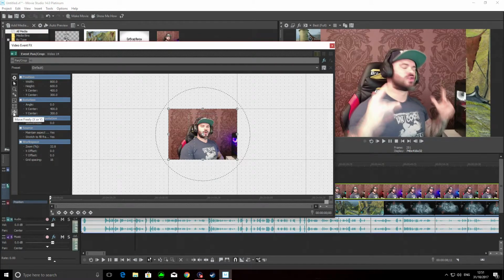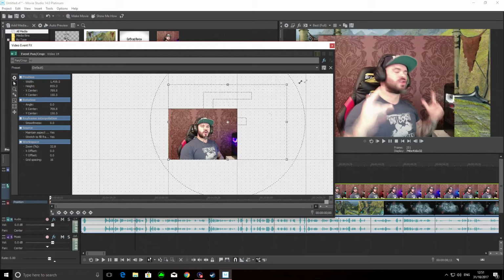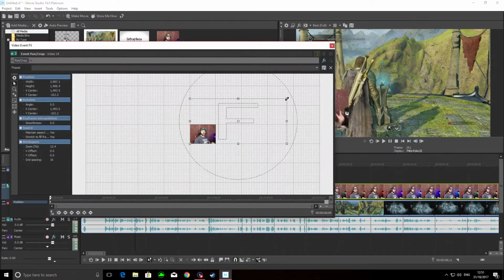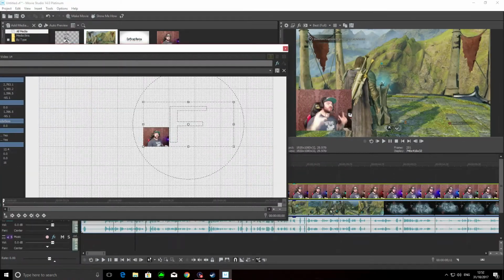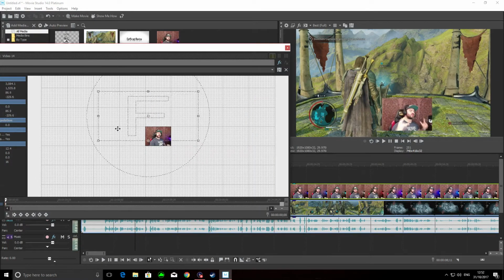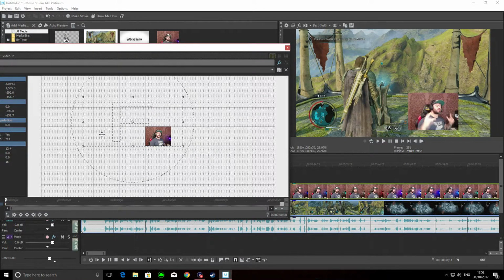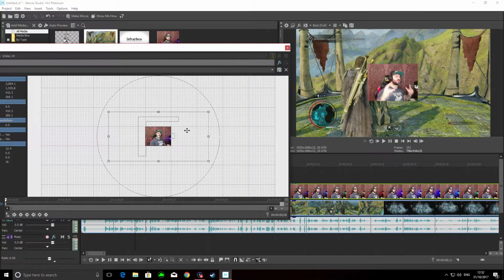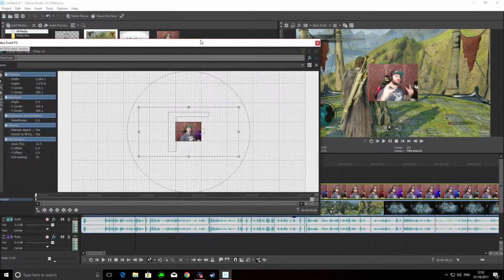Make sure this here is selected to move freely. So you can have it move only in X only, move only Y only, or move freely, which is the best. So you can basically make this any size you want. Then keep in mind, the bigger you make this, the smaller this video frame becomes. Once you're happy with the size, you can then move it to wherever you want, here, there, everywhere, all that good stuff.